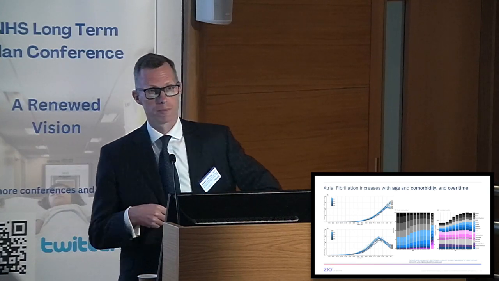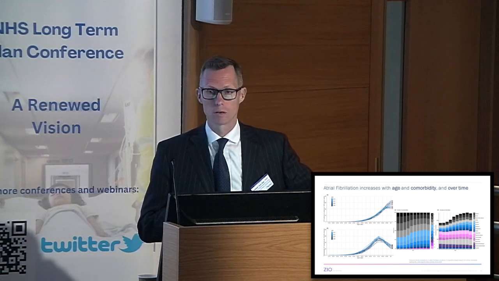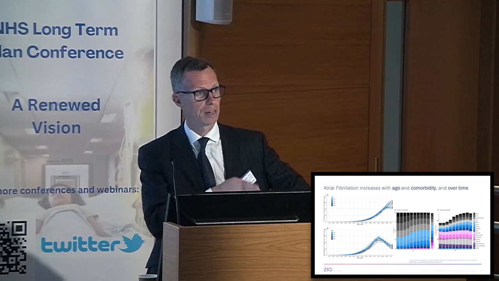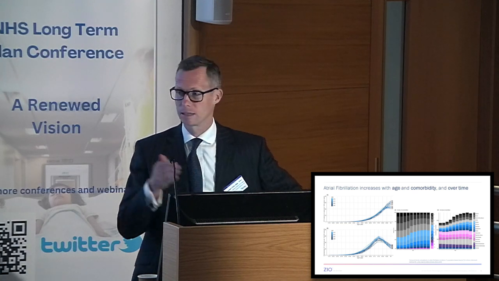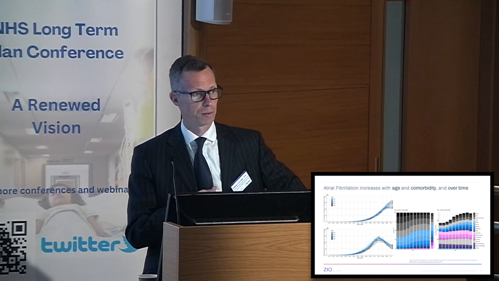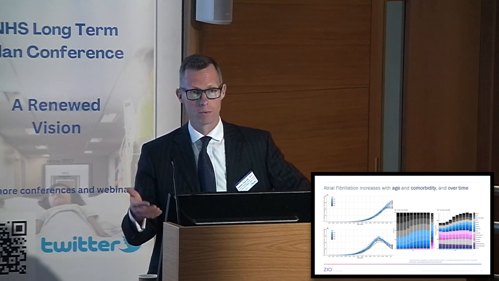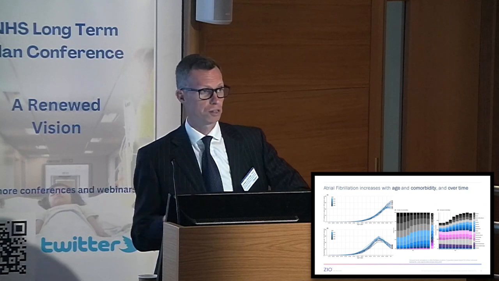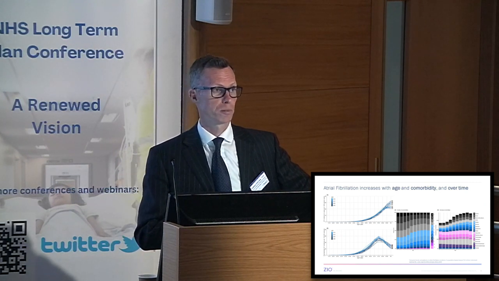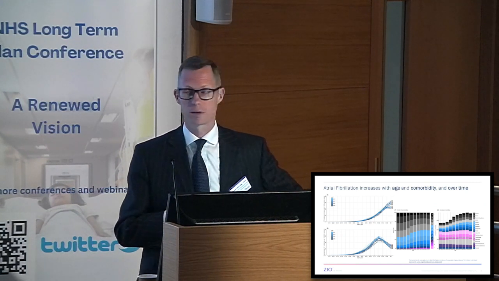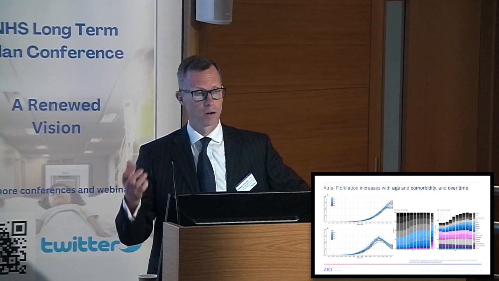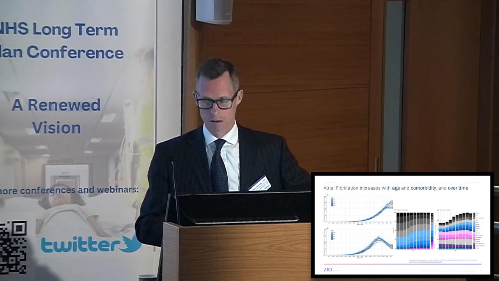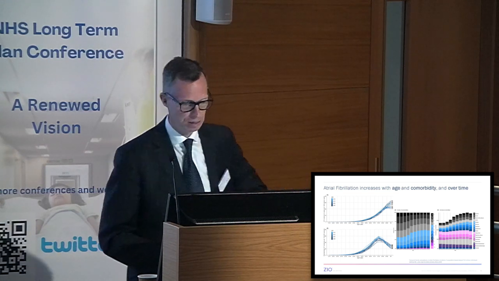It's also driven by these comorbidities. When we looked at a range of 11 or more comorbidities, we could see that patients with atrial fibrillation who are more likely to be diagnosed and detected were becoming more and more comorbid as the years went on. And that's the population that we are at the moment. It's the population that we see in primary care, it's the population that we see in secondary care, an older population who are multimorbid. And these patients are at risk of symptomatic and asymptomatic arrhythmias.